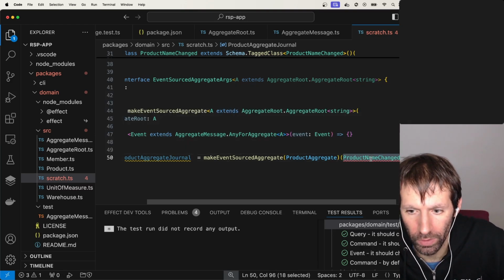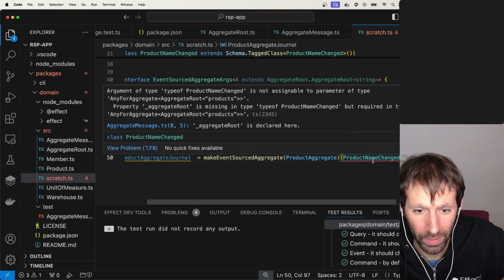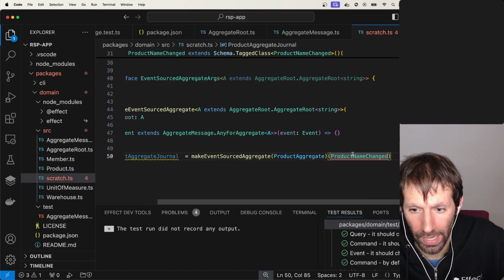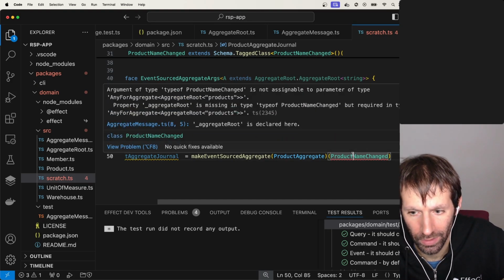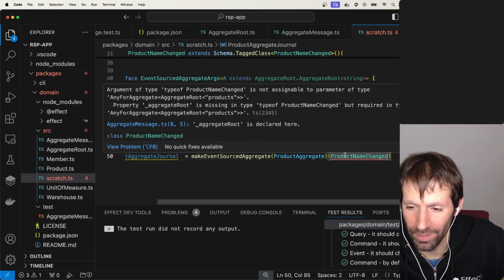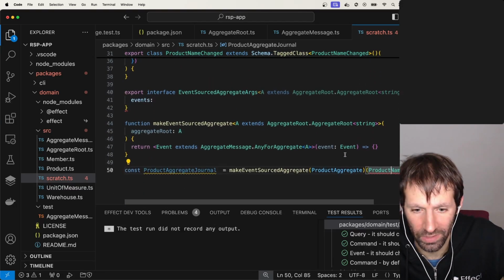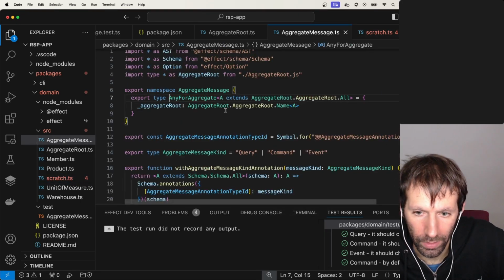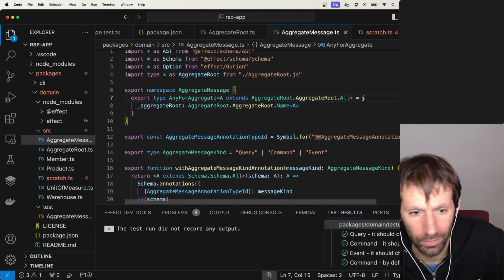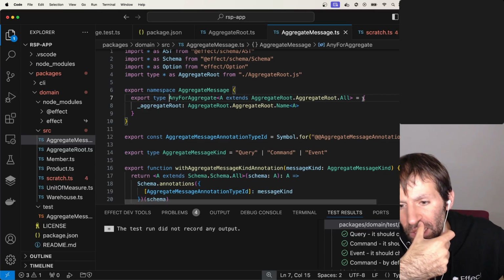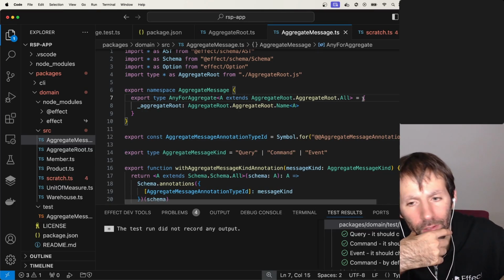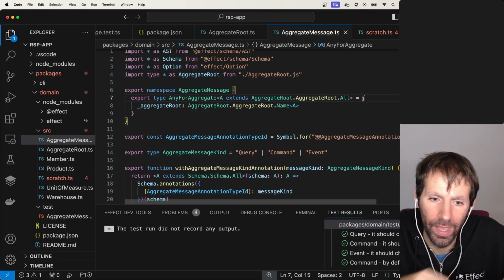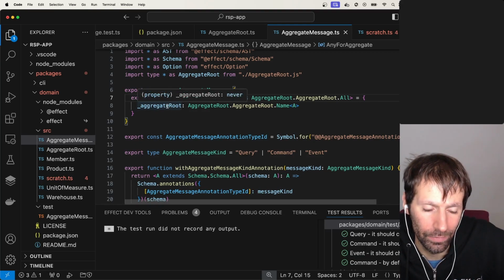Because, yeah, that makes sense. This is not the actual instance. This is a class that describes the message instance. So here, instead of just doing that, we could say something like, we want any schema that has an aggregate root field.